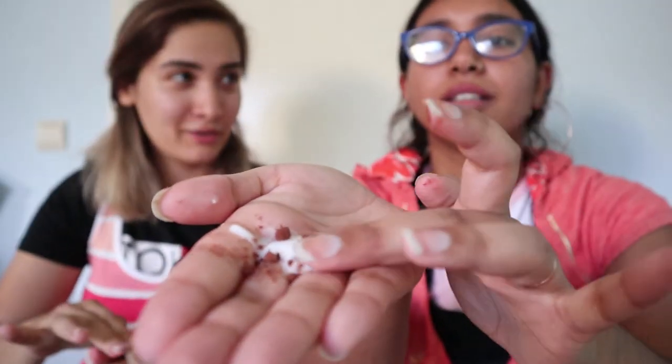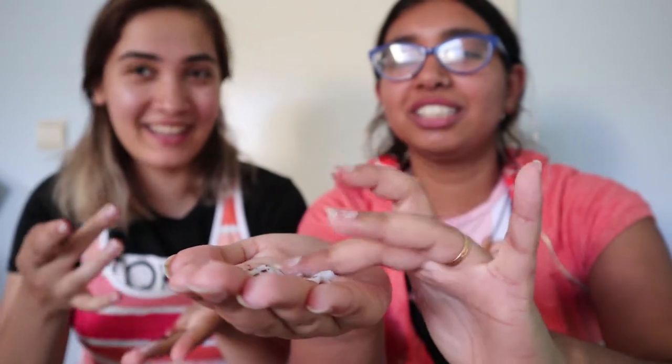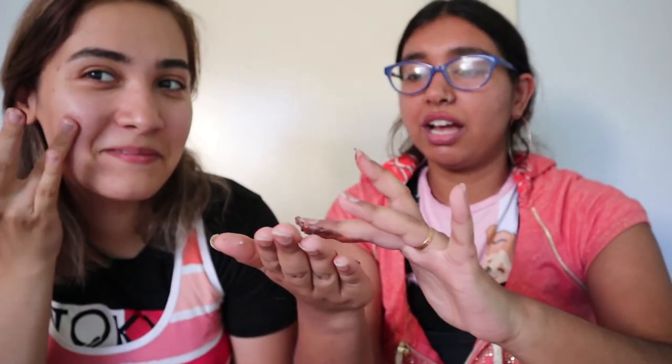I'm not this color though. This is poop brown. Is this too much? I cannot put this on. This is... this is brown brown. I'm not doing a black face. This is gonna offend... No, I cannot. Oh no, this is a little bit too much. A little bit more lotion. This looks like shit.